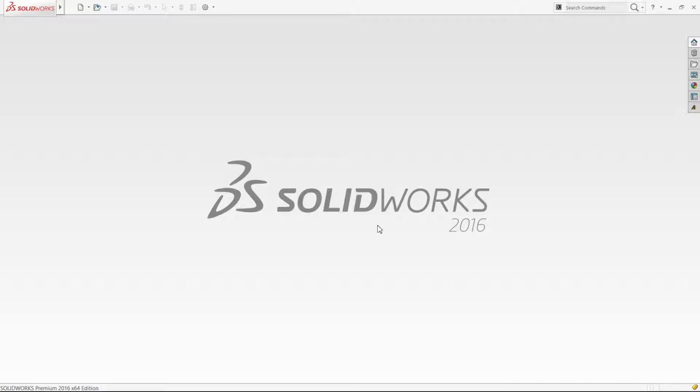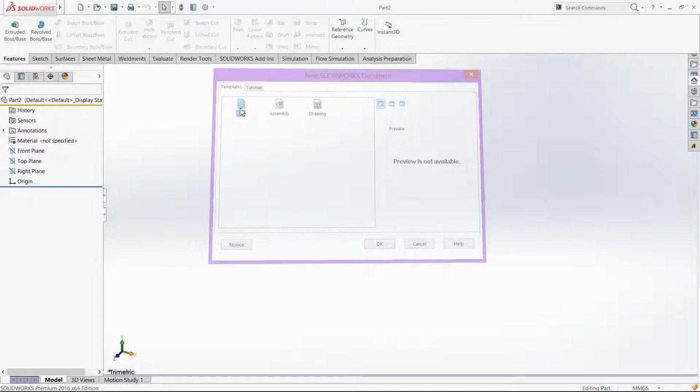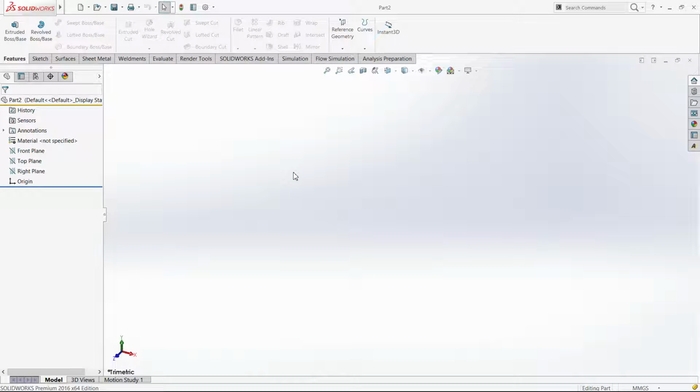So right now I'm gonna hit Control N, which is basically just a new document, and it's gonna go part, assembly, or drawing. I'm gonna double click and say part. So last time we did some work with planes and sketches, so I'm gonna go into detail about the extruded feature.